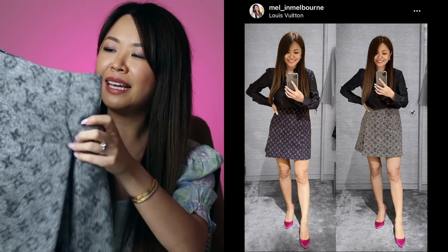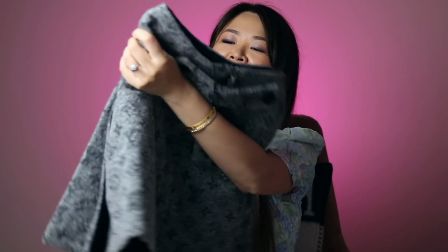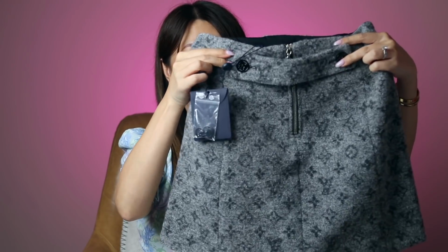And I think most of you actually picked the navy. And I love the navy so much as well. But I kind of liked this one because it was a little bit more subtle. Maybe my husband's influencing me with a little bit more low-key items. And this is the back. So the back just has a zipper and then it's got this tab with 2 LV buttons. I just think this skirt I will probably get more wear out of because it is grey, even though the navy, as I said, was beautiful as well.